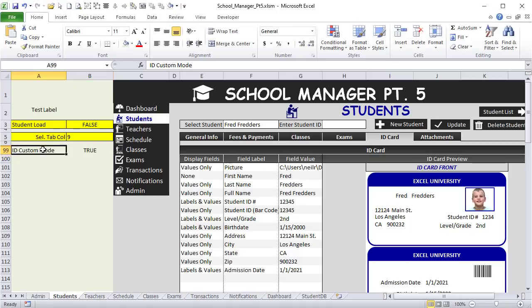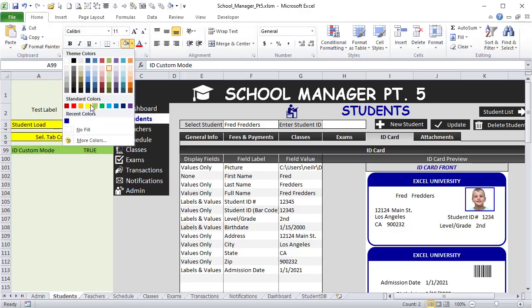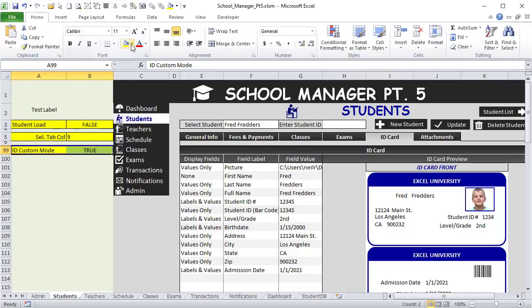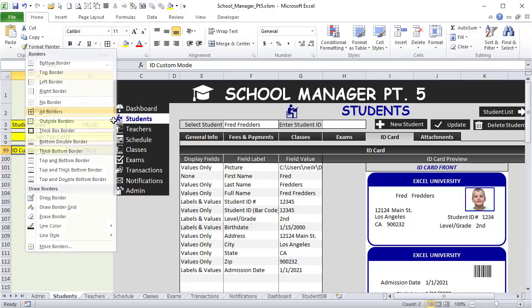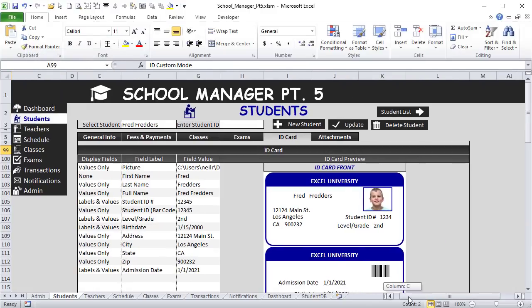And so what I want there is basically when we put it into edit mode, it's going to automatically have things available that aren't available otherwise, so they'll be able to edit those specific things. And also, when I change this to none, I don't want any fields to show up, in this case the picture. When I have labels and values, when I make changes here, I want those changes to reflect here on the card. So if I say value only, the first name will go away and it'll only show the actual name. So I want this to be dynamic and based on that.